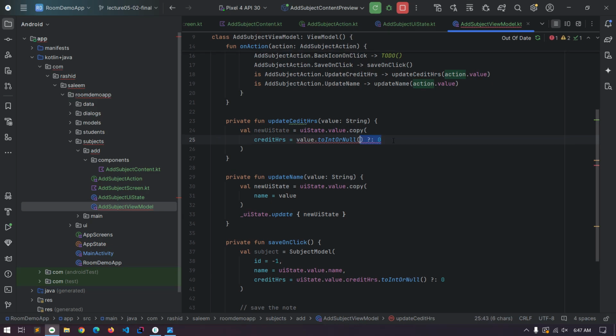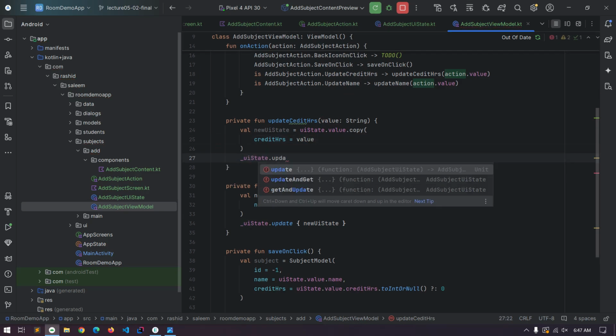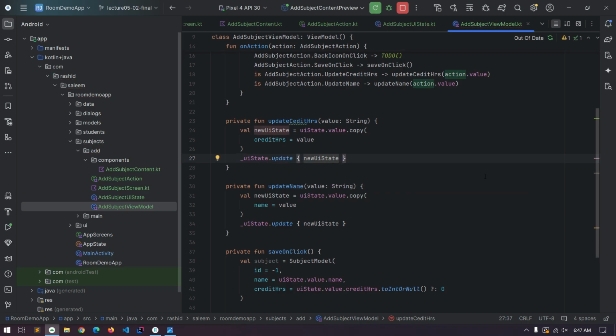This is taking a string here, so we don't need to do the conversion here, and update the UI state with the new UI state. So here we have some spelling mistake. Press CRUD.